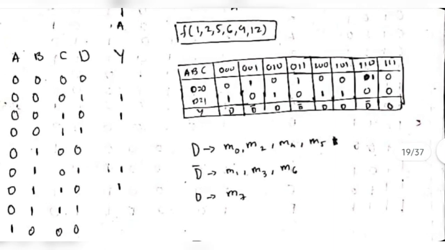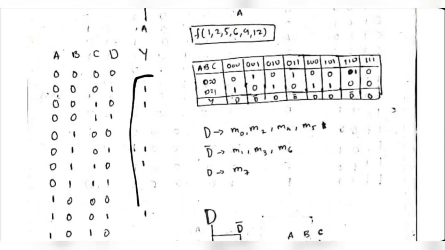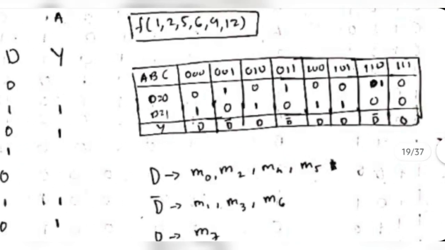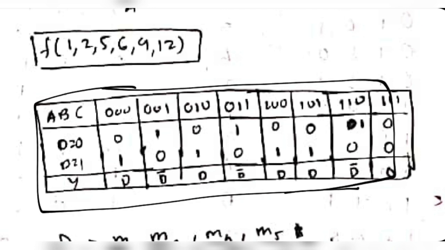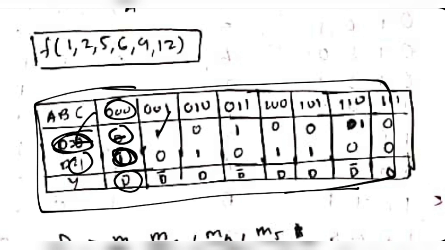Now to implement this function, firstly we will make this truth table and mark the y values, and then, as I had previously discussed in map entered variable, we will write this table here and compare each value with D. See here, for 0 0 0 and D is 0, the output is 0 according to the truth table, and for 0 0 0 1 it's 1 here. So when D is 0, this is also 0, when D is 1, this is also 1, so y will be D. Similarly it's reverse here: when D is 0, this output is 1, when D is 1, this output is 0, so it will be D bar. In that way we will fill all of these values.